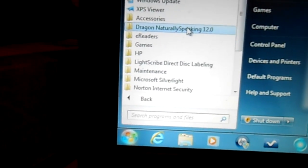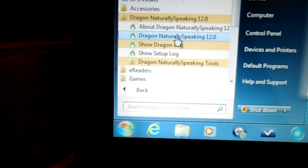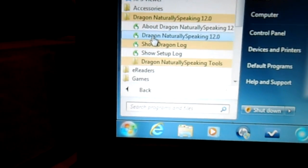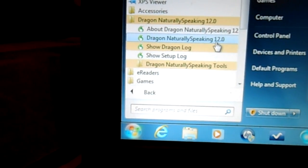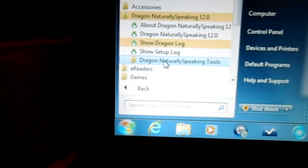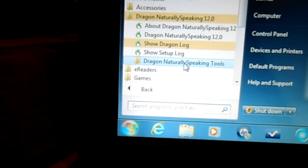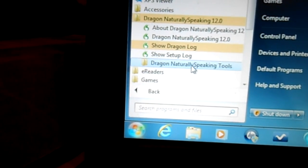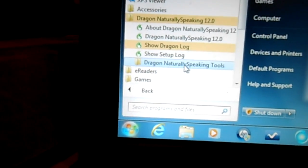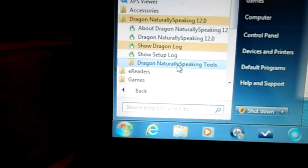Here is all the Dragon stuff. And then there's, I'm assuming this is the main startup, Dragon Naturally Speaking 12.0. And then there's the log, and then there's the setup log, and then there's these tools. Now, I'm assuming I probably have to start with the tools because I'm aware that I have to train this thing. I might have to just watch this video or just, you know, wing it from here.